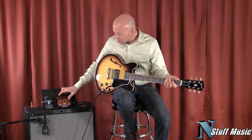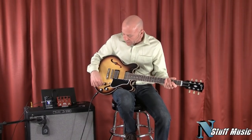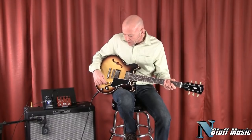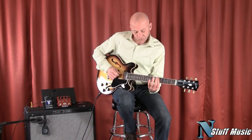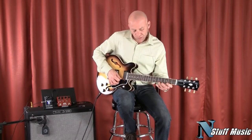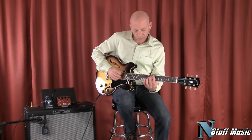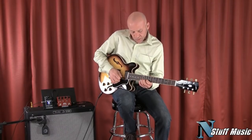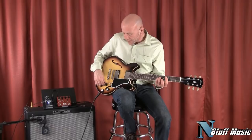A nice little trick that I like to use on guitars like this that have separate volume and tone controls for more of a modern sort of jazz type of sound, or a contemporary jazz sound, is to put the pickup switch in the middle and then take the bridge volume down about two or three notches and keep the neck pickup volume all the way up. And then you can do it conversely the other way with the neck pickup down a little bit.